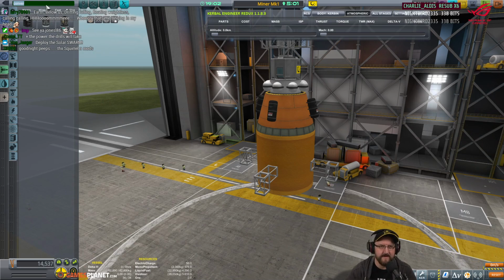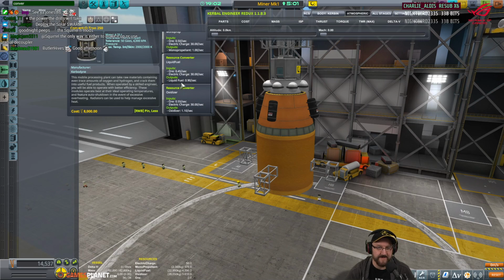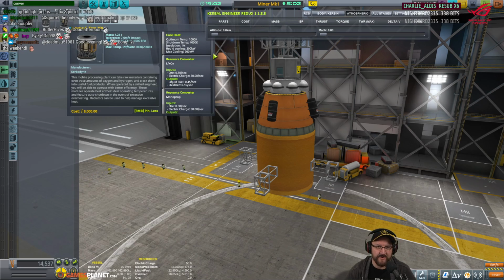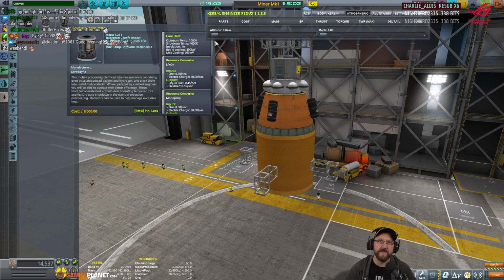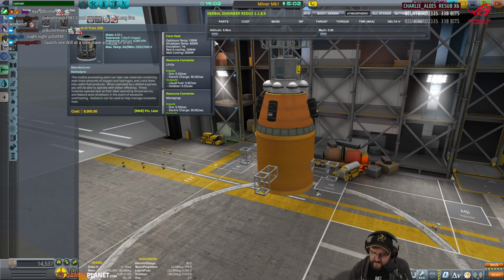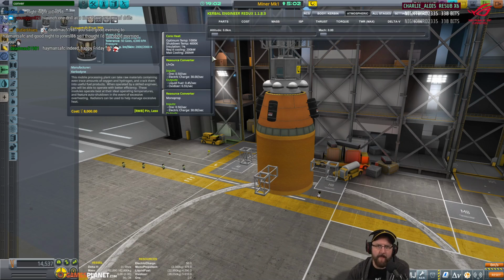How much power does the drill take? So hang on, that was 30 for the liquid and 30 for the resource. Yeah, so 30 for each. I presume it can run both at a time. And it has a whole load of cooling requirement. So each converter has 200 kilowatts of cooling. And then launch one drill at a time and have an army of drills.